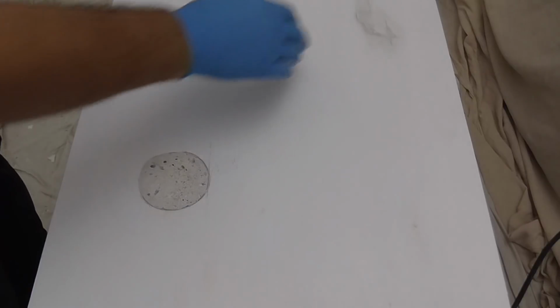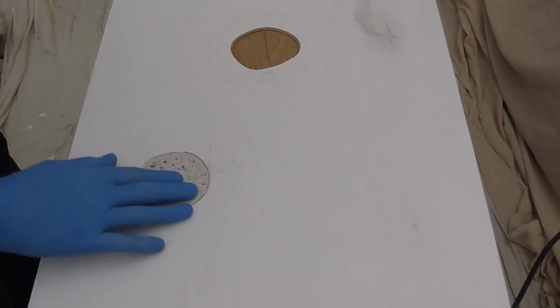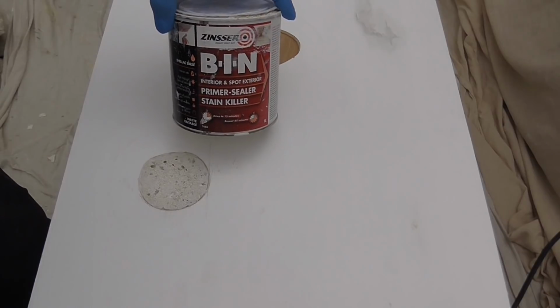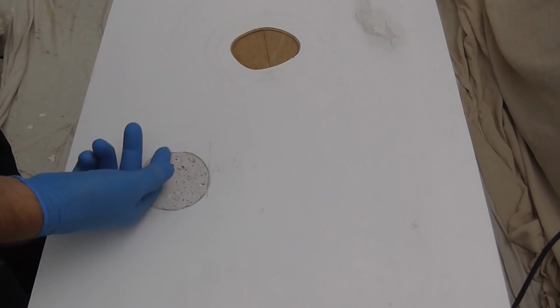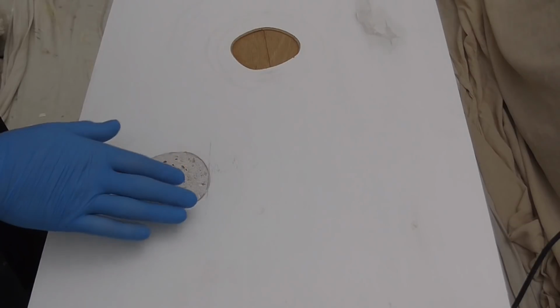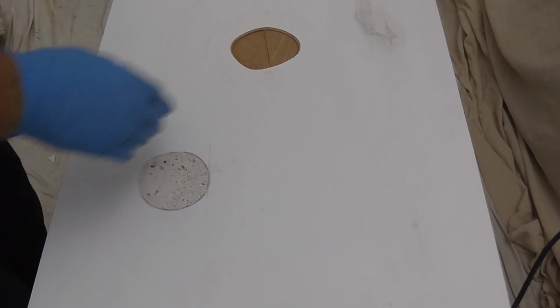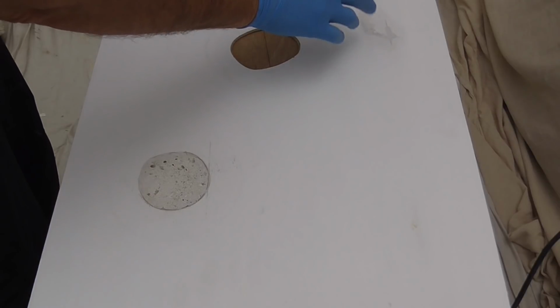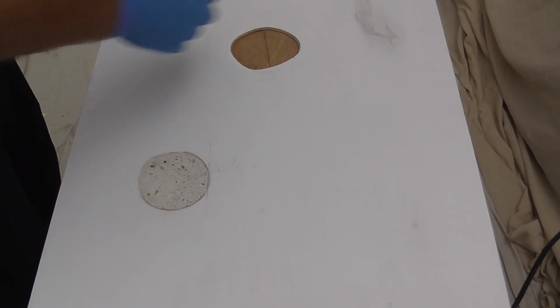These two areas are now dry. Doesn't take long, so I use the Zinsser BIN primer on that one. It will just toughen up that furry surface. That'll just be easier to sand. And again here with this one, anything that was loose or the glue didn't solve, this will bind it.